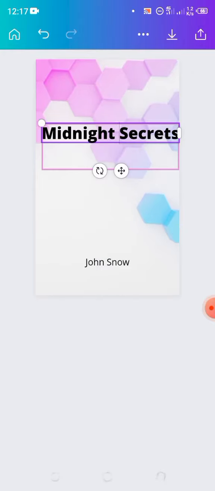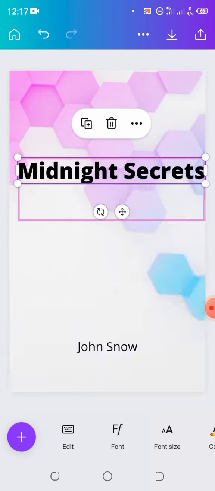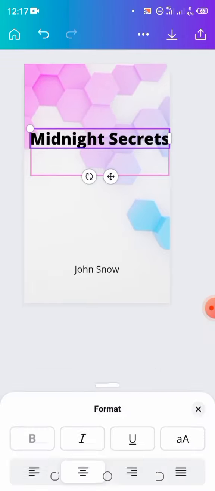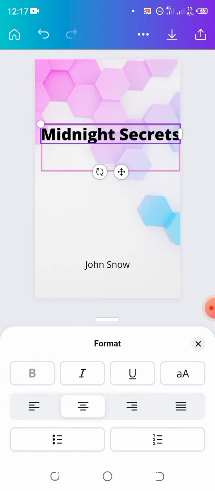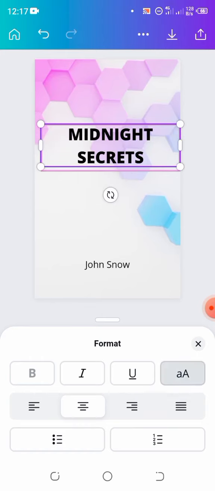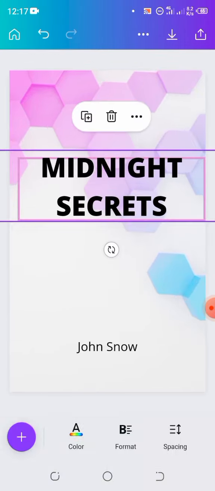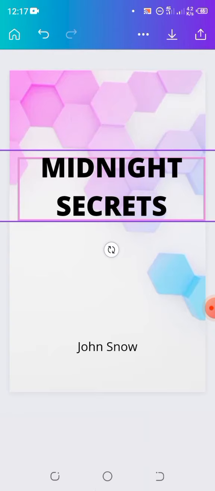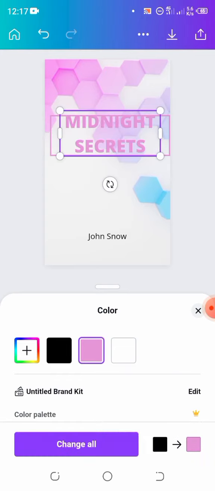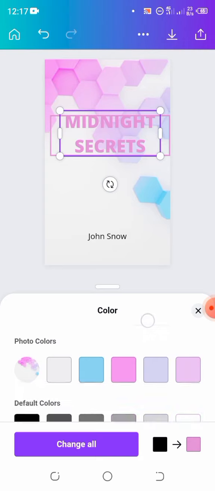Okay, so I want to change the whole title to caps lock. So I'm going to go over here and under format, I will select all caps over here. So the moment I do that, everything over here has changed, just the way you are seeing it now. Okay, so next I want to change the color. You can also leave the color the same way if you want, but to make it more beautiful, you can change it to something else. So let's see if we can find a matching color that will look perfect on it.